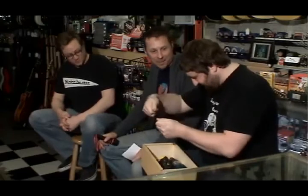How many dark clubs have you tried to restring your guitars in? Need a good flashlight. Yes. A basic one. Also really, really good for setting up pedals and things like that. I can't tell you how many times I've been on stage where you're the middle of three bands and they intentionally have the lights down on the stage and you're trying to figure out what goes into what.